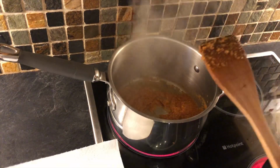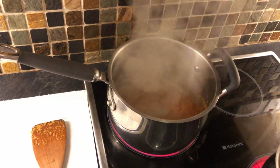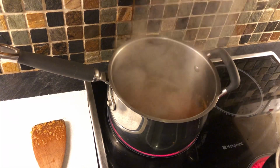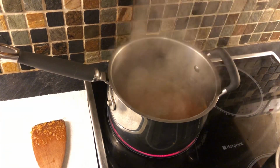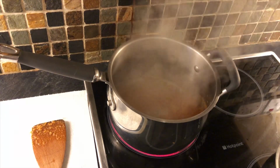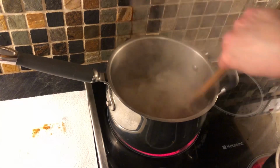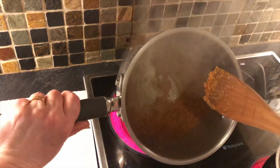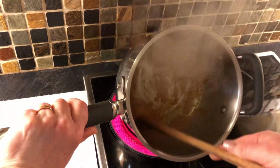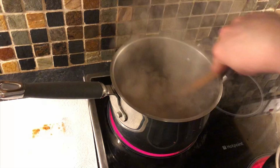So we should have a paper towel to pop our tools on. Now if I put the extractor fan on, it's going to get very noisy, it's going to get very bright. So for now I'm going to keep the extractor fan off, otherwise you're not going to hear my lovely dulcet tones. So we're just cooking at the moment, as you can see, just cooking that tomatoey curry paste down a little bit for 3 to 4 minutes.